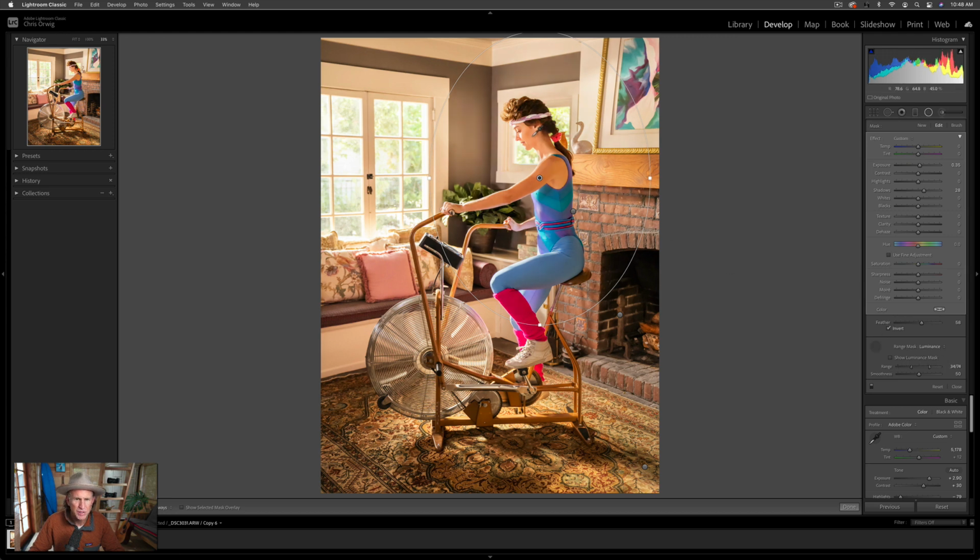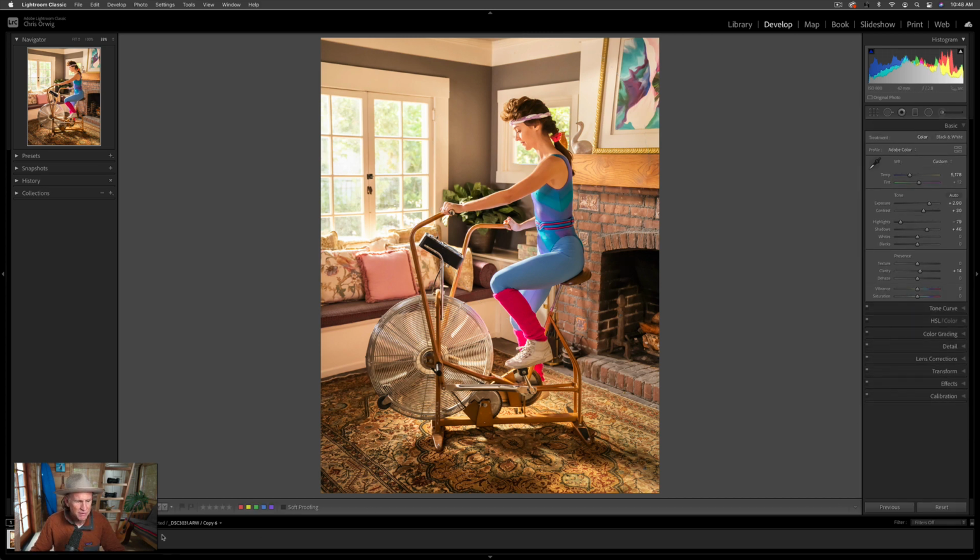Again, just a nice way to sort of reiterate this concept and just bringing light where we need it to be. Almost like I had a reflector or maybe a little off-camera light that I could just pop in there to bring a little more light into the subject. And that's the beauty of Lightroom. You can light after the fact.